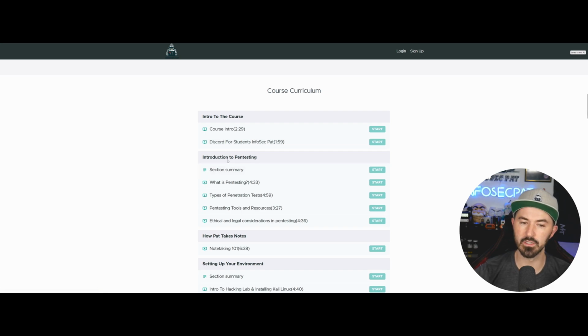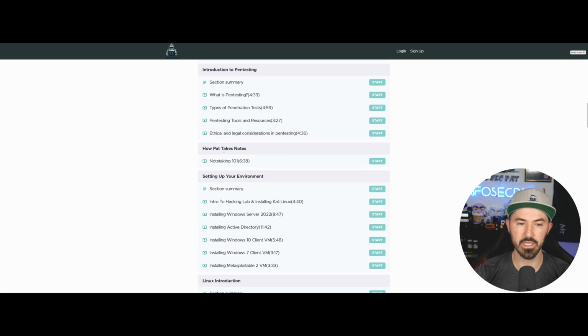We're going to get a little into the introduction of penetration testing and what it is, and then how I take notes. Like I said, I didn't pass the CPTS yet, but I did finish it, and I'm just finishing up my report, and I have to submit that to HackTheBox, and hopefully I get the big win. And then I'll make a video on the CPTS, because it was fun. Let's keep it that way.